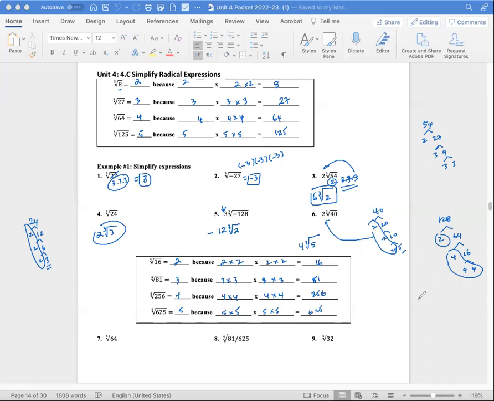4th root, again, if you have 4 items at a time, it tosses them out as 1 item. Soon enough, we're going to talk about letters, the variables. Here we're talking numbers. Soon enough, you're going to have 4th root of A to the 8th, B to the 7th, and so on, C to the 3rd, let's say, and how to clean that up, how to simplify. But anyway, for now, let's try 4th root of 64. Let me see if I can scroll up. Let me keep it here for now.